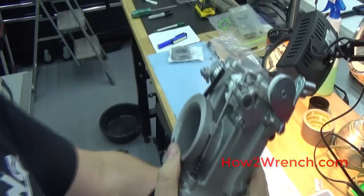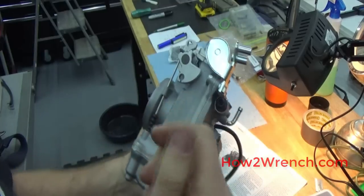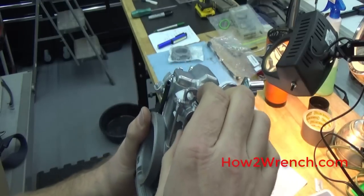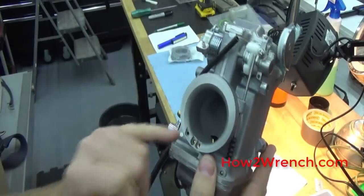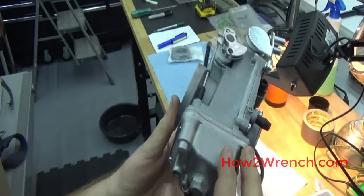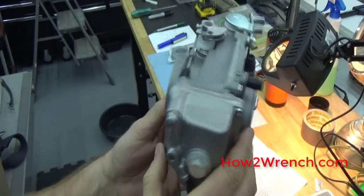As we move forward and use this manual, we want to do everything we can so that we don't have any problems. The point of this video: we're going to focus on what we can do on the bench to have it good and ready to go on the motorcycle. We'll make sure there are no shipping materials in the carb, all passages are good and clear, and we'll check and document the jets to verify what should be in there, and make sure they're all tight and snugged up appropriately.